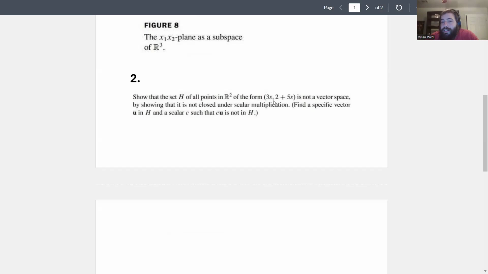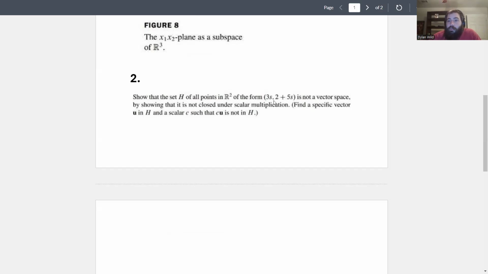For it to be a vector space, I have to be able to add vectors together and have it stay within that vector space, and I have to be able to scale them or multiply them by some constant, and it has to stay within that bound. And unfortunately, for this vector, that's not going to be the case.